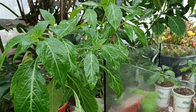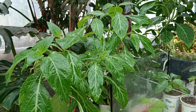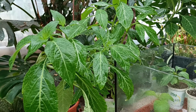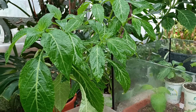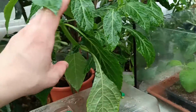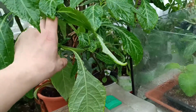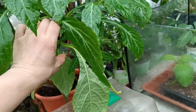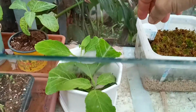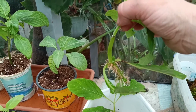If the soil is too wet, you will get root rot, and it's really hard for this plant to recover from root rot. If you get root rot, actually the best option is just to cut a section that's healthy, so just stem. If you remember the previous video, you cut below the node and just pop it in the water. What will happen as an intermezzo, what will happen is you will just get roots growing like this.